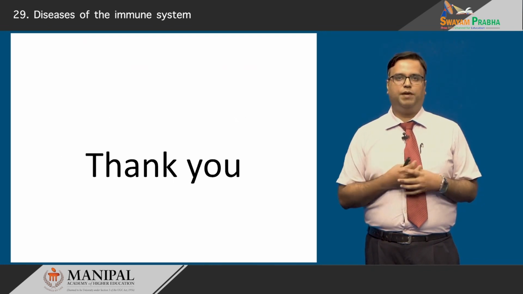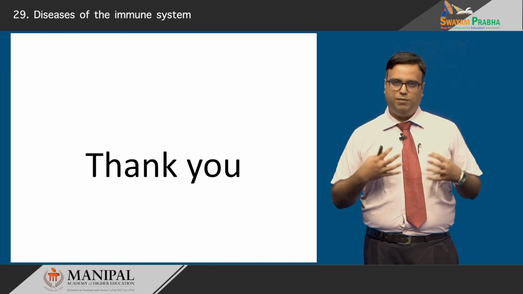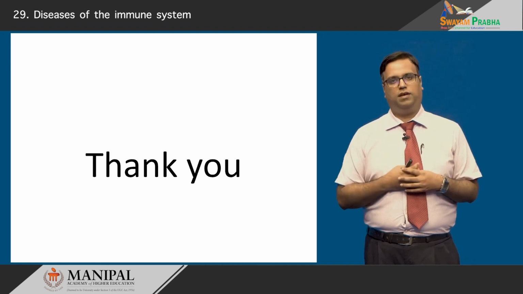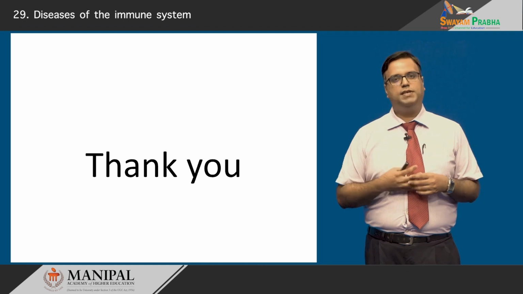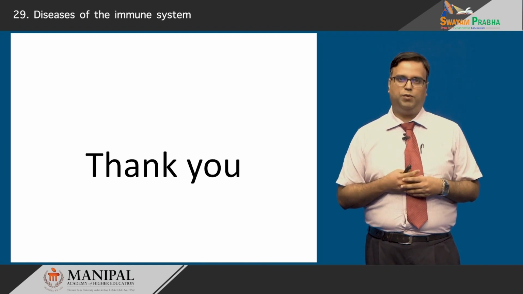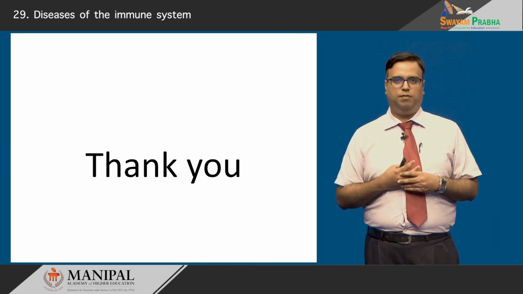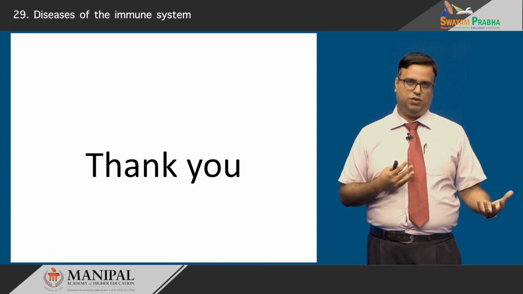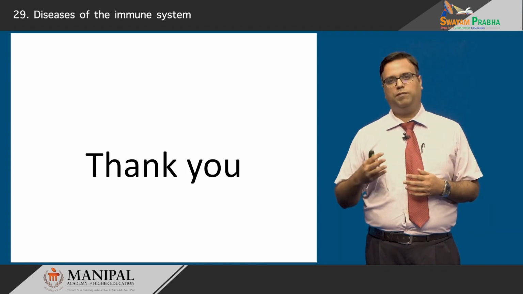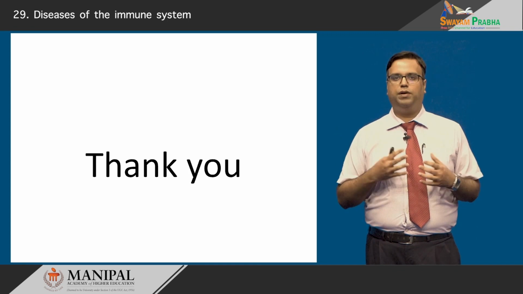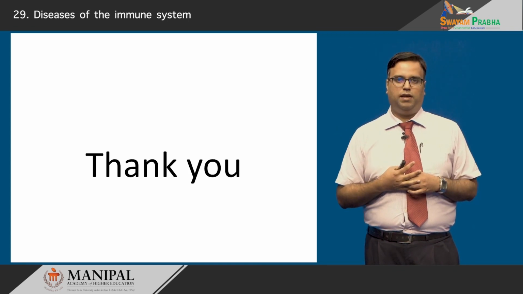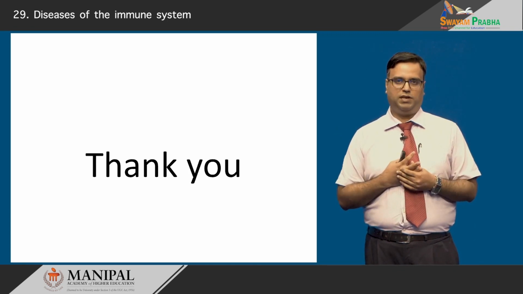So this was in brief about the pathophysiology of the immune system, what it does in the normal default setting. Obviously these have pros and cons. The pros being you have a good immune system, but what if the immunity is too low? What is the problem if the immunity is too high? These are important tenets that need to be understood, and possibly we'll tackle them in future classes.